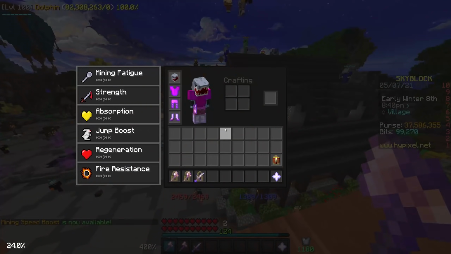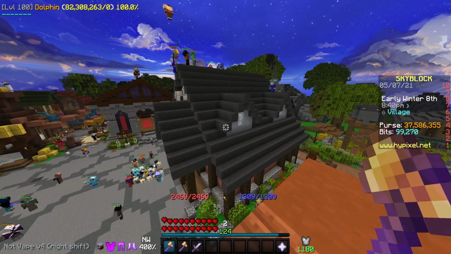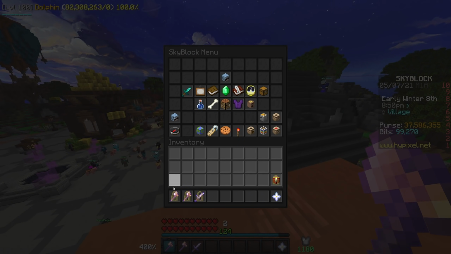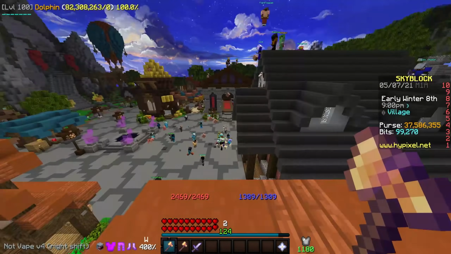Actually, now that I think about it, I'm pretty sure the Daedalus Axe is better than the Shredder, because the Shredder would give 19 plus whatever the Chimera would give, and this gives 20 plus whatever Chimera would give, meaning that you actually get more Sea Creature chance holding an axe than you do holding a fishing rod.